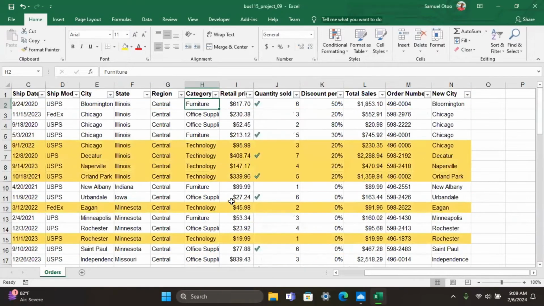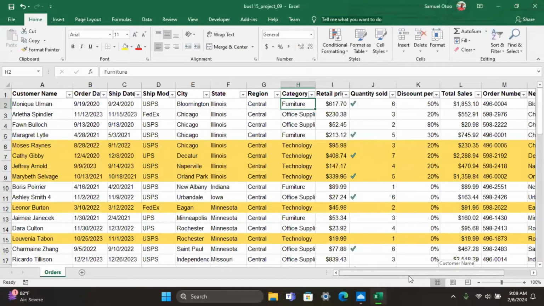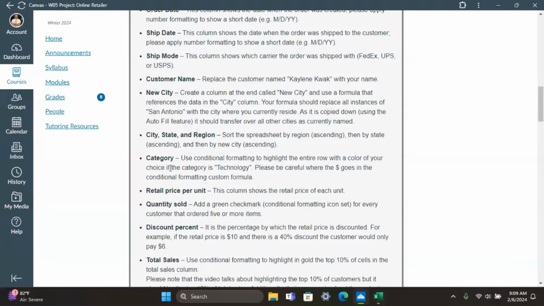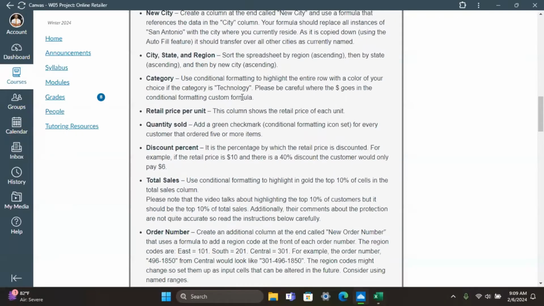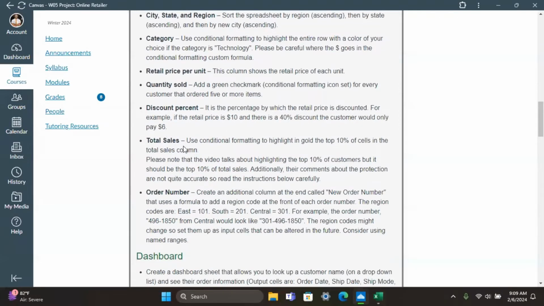So you can see that all the rows that have technology have been highlighted with the color that we chose. Okay, all right, so I'm sorry I left that out. So I think we're done with total sales.